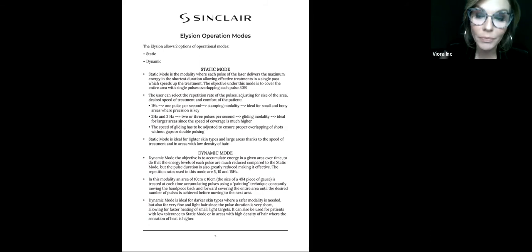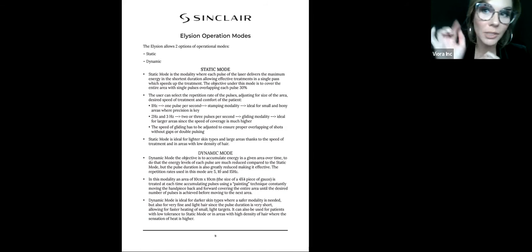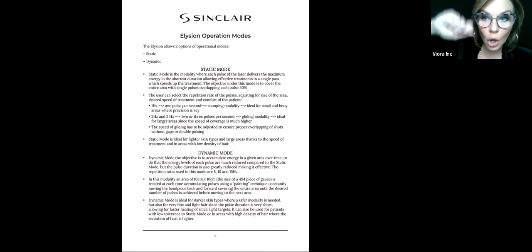So there's the timer. We have amazing cheat sheets where all you have to do is read the sheet, plug in the numbers for the skin type, hair color, and hair thickness, and it tells you what to do. You put in how many pulses you want and how much energy, and it gives you the time you need in whatever hertz you have chosen. For example, let's say it says 9 joules. I set it to 9 joules, and then I want to do 15 hertz. I choose 15, and it tells me to do 400 pulses, so I set it to 400 pulses. Let's say it tells me 40 seconds, so it times it out for you. As soon as you start in that one square, all you do is go back and forth somewhat quickly.